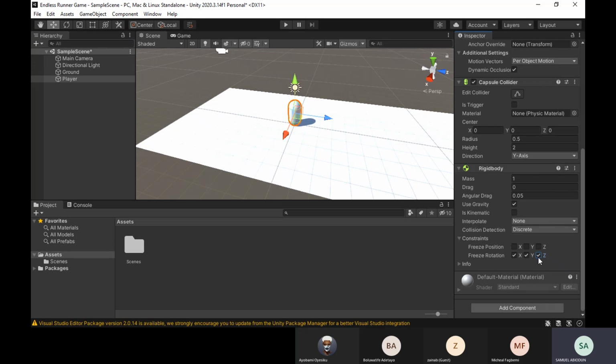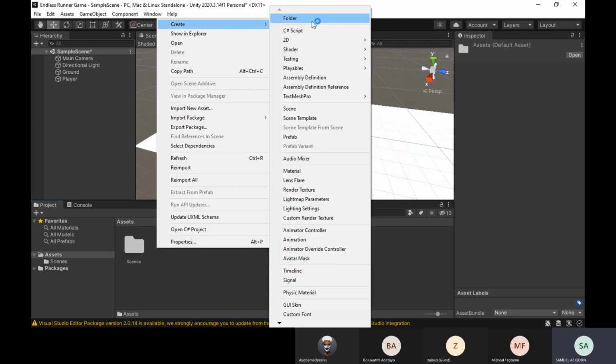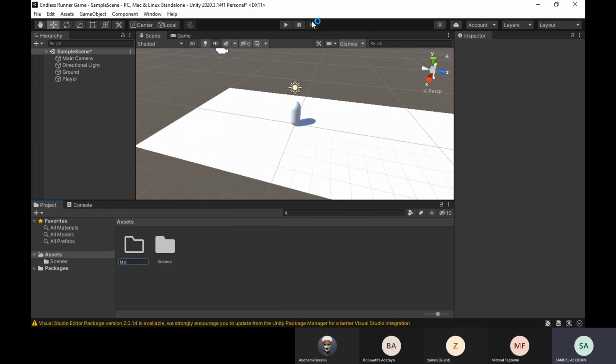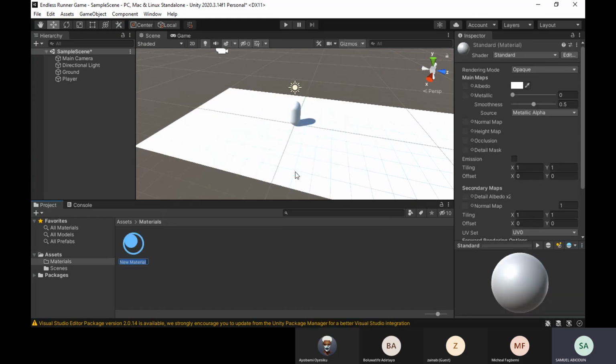Then next up, we want to give the player a personalized look. We're going to create a new folder and we call it materials. And we create a new material and we call it player material.